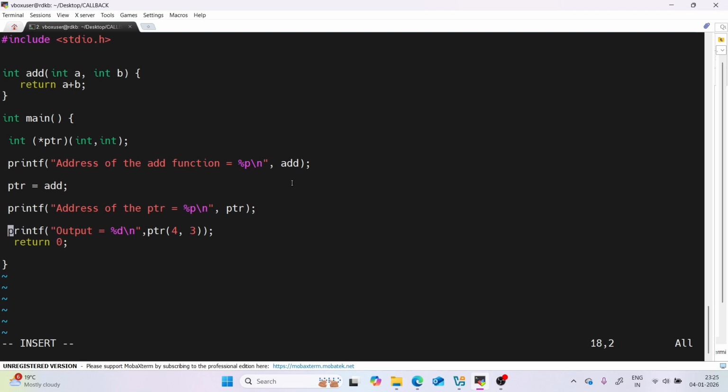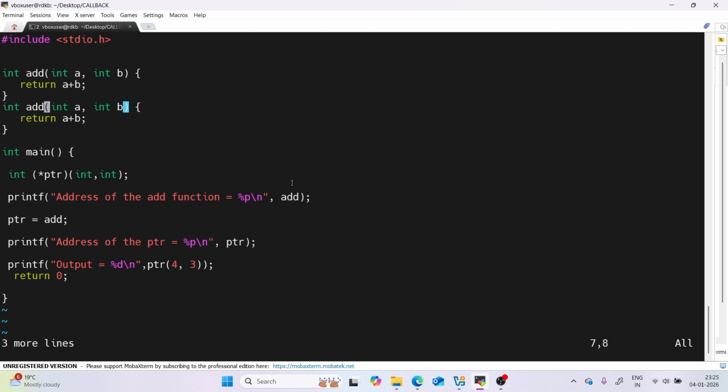So what I will do here, I will take a new function, and I'll take this function name as subtract, and here a minus b is there. So now as I map the add here, I can map the subtract as well, as we have the return type and the argument of the same type.